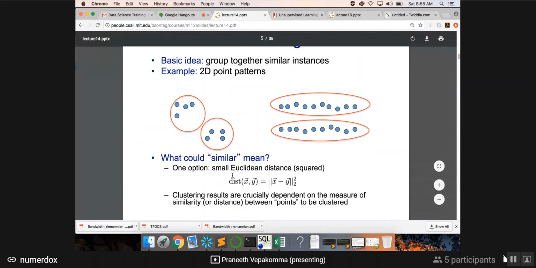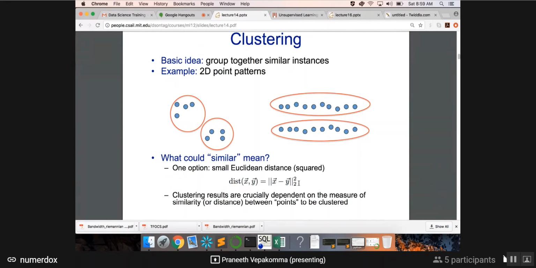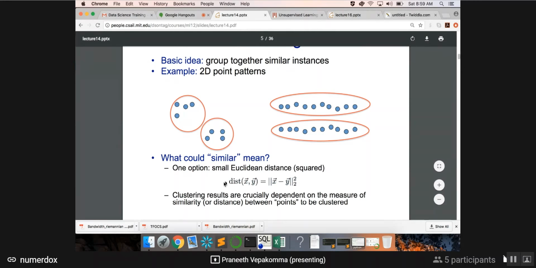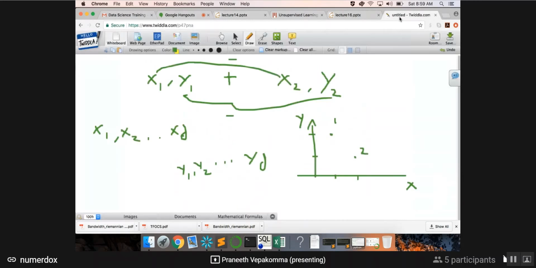Right. So that is the Euclidean distance. Now comes a very interesting question. This is just one choice of distance metric. It may be good for some purposes, but for an email clustering problem, maybe this is not what you want to measure. Maybe this is not giving you clusters that separate spam and no spam. Maybe you want to look at some other distance. So the choice of distance is very important.